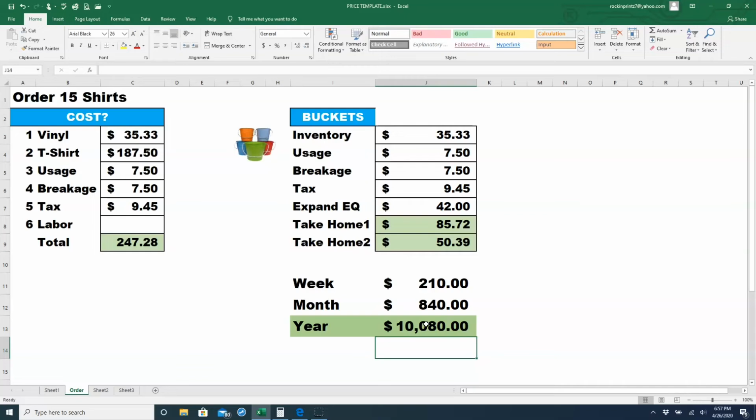This is so cool. Just by following the bucket, keeping it to the letter, you will be able to increase your business and do whatever you've got to do to make yourself more profitable and expand your business, and even possibly employ other individuals who do need jobs. So this is awesome. Okay, so now let's move on to section 3.